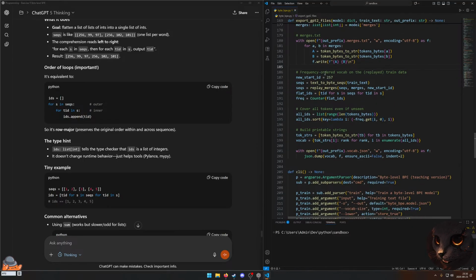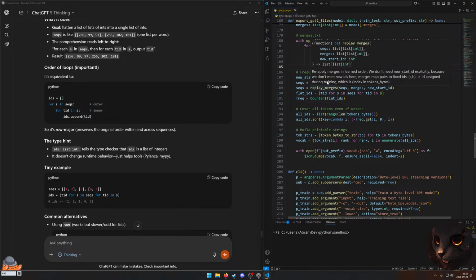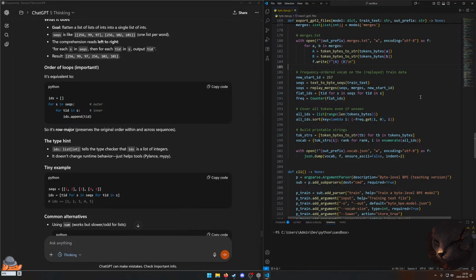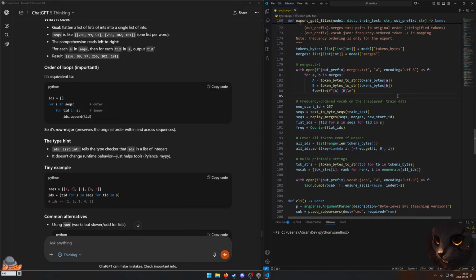And then we have frequency ordered vocab on the replayed train data. So new underscore start underscore ID equals 257. Sequences equals text to byte sequences, train underscore text. So this is basically the same as the training, or am I wrong?